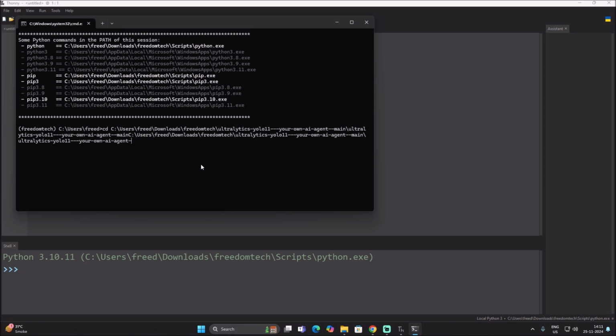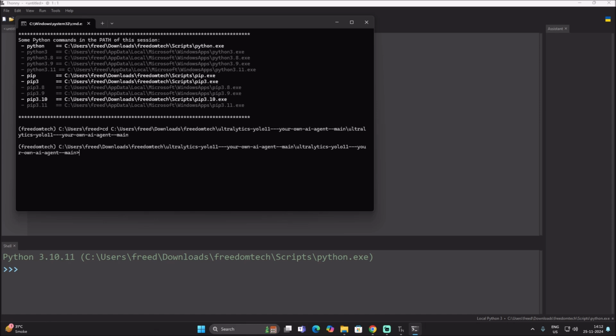Here there is some issue because it pastes the path again and again. So let me remove the path. So cd, and then I will press Ctrl+V again, and here you will see that the path is C users freedom downloads Freedom Tech, and this is our folder's full path. Yes, so this is our path.